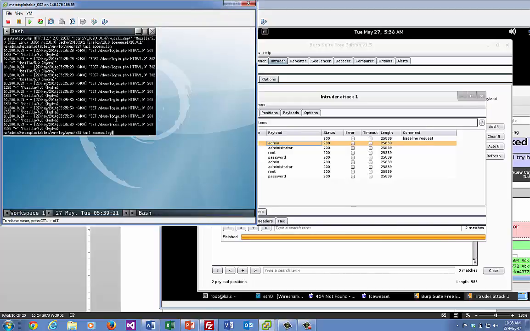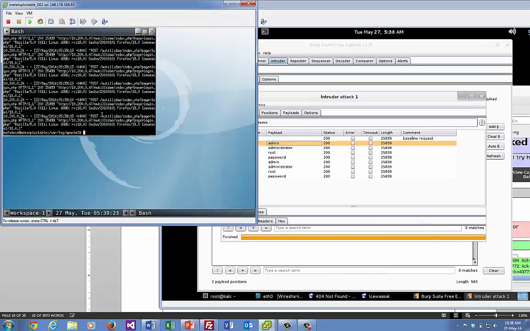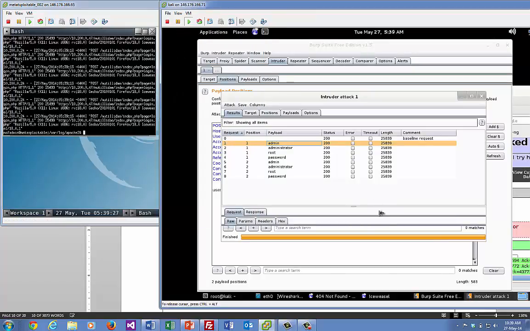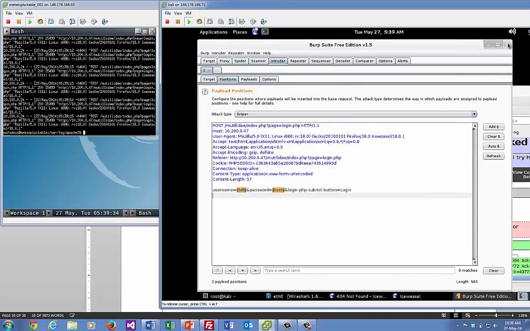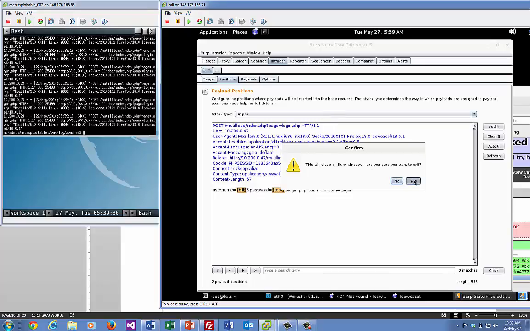Then over here we should see these multiple logins again. That really just shows you an example of how we might use this to iterate through the usernames and passwords.